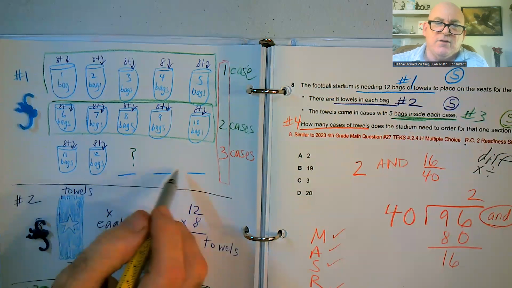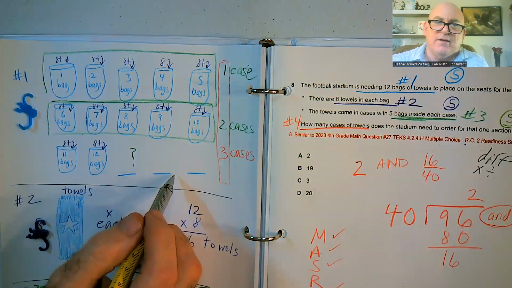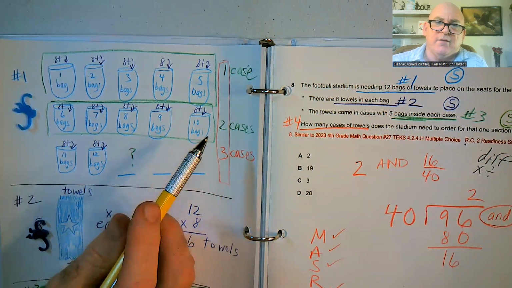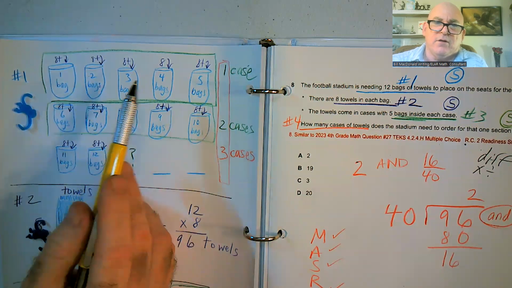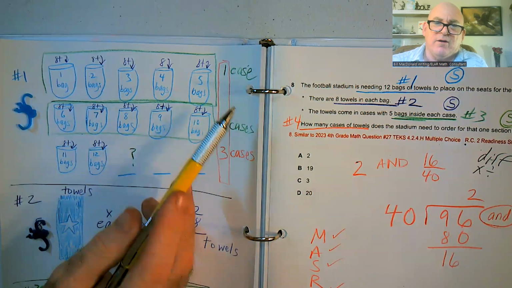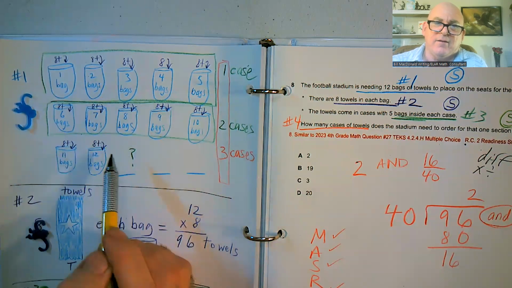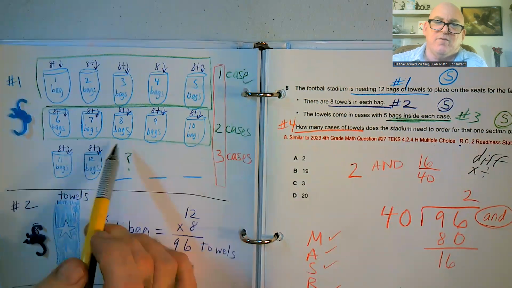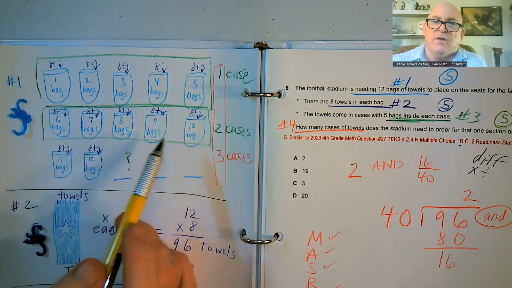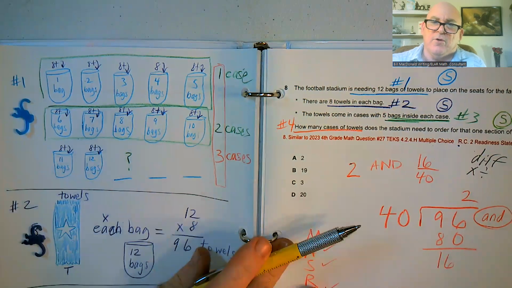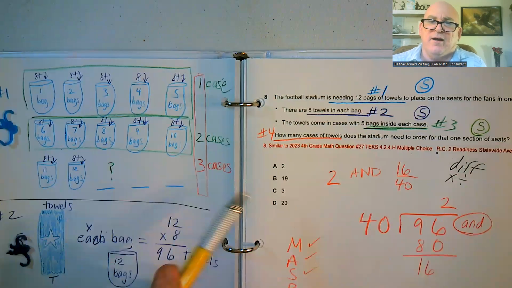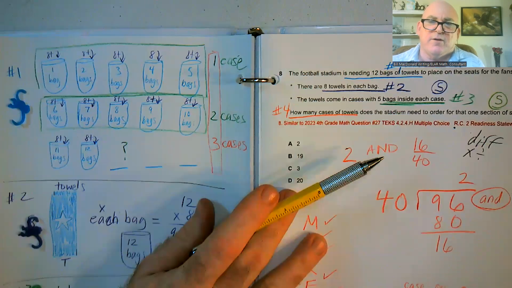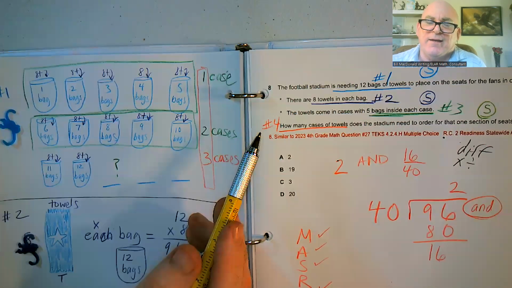And I'll get into these three little lines later when we talk about when we're needing a certain amount of cases and a little bit more, because it said that they need 12 bags. Okay. So let me go ahead and show you the next color. I have purple. And so here's my purple down here. Let's read what it says first, and then how we can kind of lay it out.